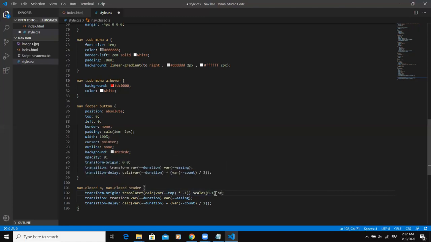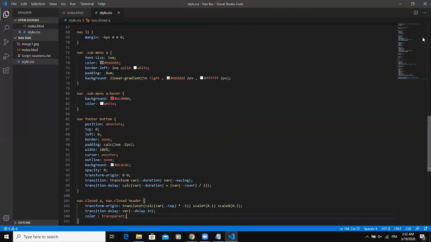Okay, and scale x 0.2. And transition delay, I'll also have to change this. Var delay in. So these are actually just for the transition, the effect that it's going to have.